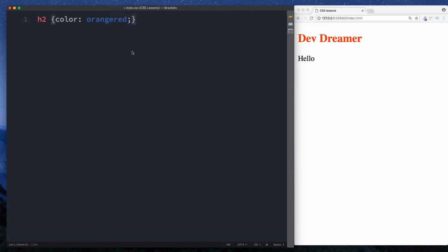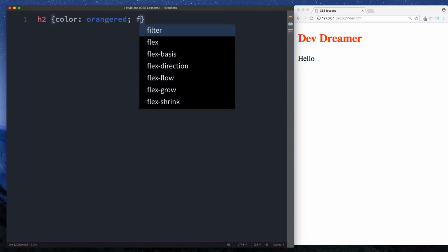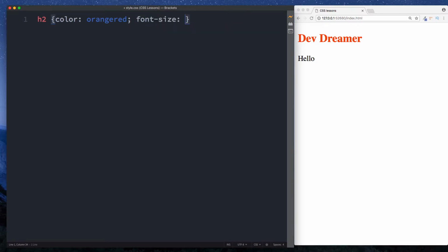Now you can actually do multiple declarations in the same block. So here I can just say, let's do font size, and let's set this to 30 pixels. End it with a semicolon. As you can see, that's changed. Now, let's see what would happen if we didn't have this semicolon in here. As you can see, our styles have been removed. So these semicolons are used to define the end of our declaration. So here, that's one declaration, okay? And then this is another declaration, and we end it with a semicolon. Even if there's nothing that comes after it, you still really want to end it with a semicolon.